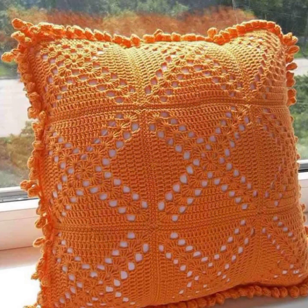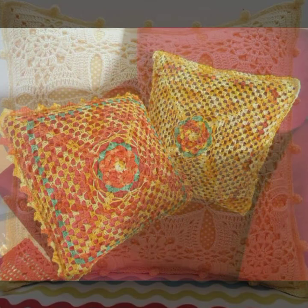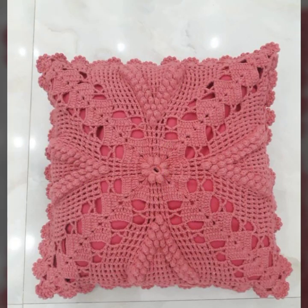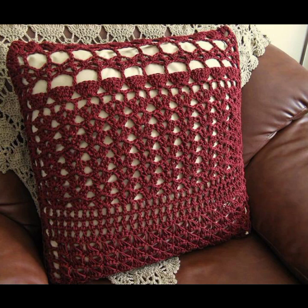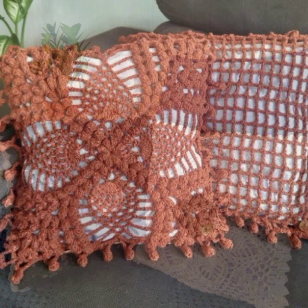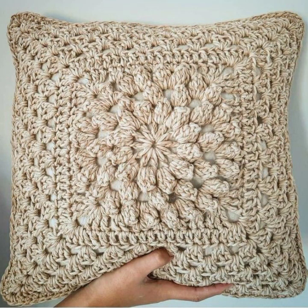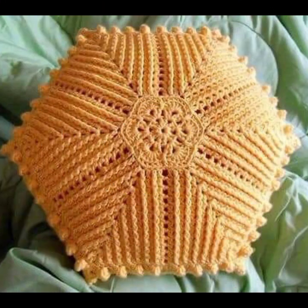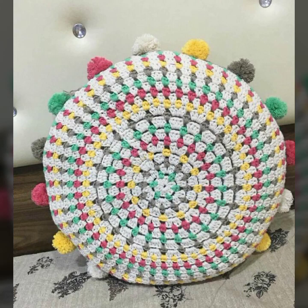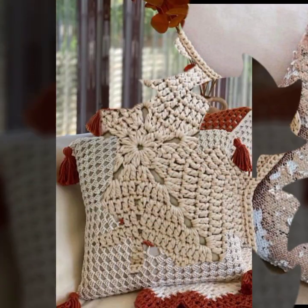You can easily make these very beautiful crochet cushion cover designs, decorated with flowers, beaded stones, ribbon, and beautiful knitted patterns. If you want to buy these crochet cushion covers, I will tell you some website names like LExpress, ebva.com, Etsy.com, and Amazon — you can buy them online at a reasonable price. You can decorate your room and lounge with beautiful stylish crochet cushion covers, matching sofa covers, bed sheets, curtains, and blankets.